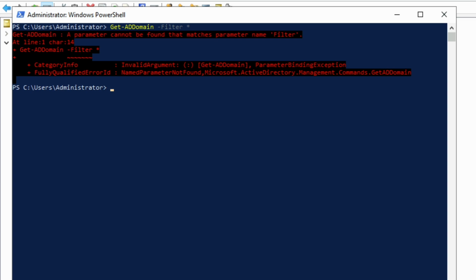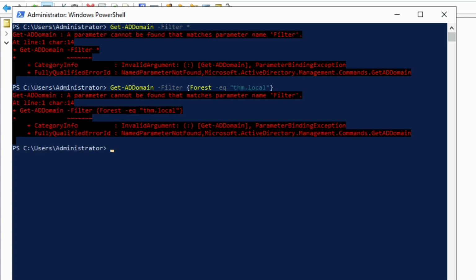That's because of the current version of PowerShell that I'm on. There's another version of this where it goes Get-ADDomain, and you do filter, and then I would put the name of the forest that I want to look into inside curly brackets: Forest equals thm.local.